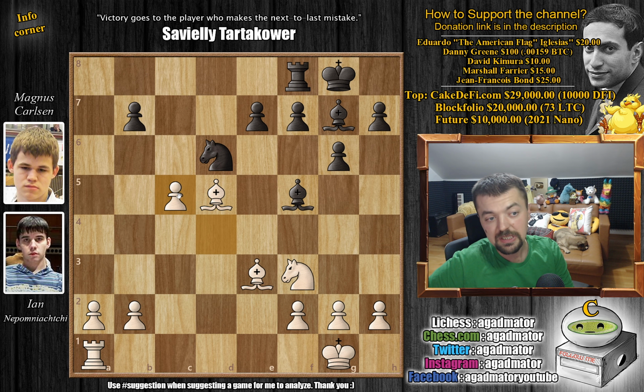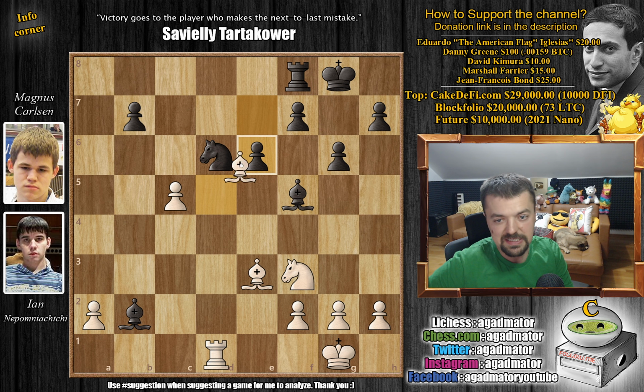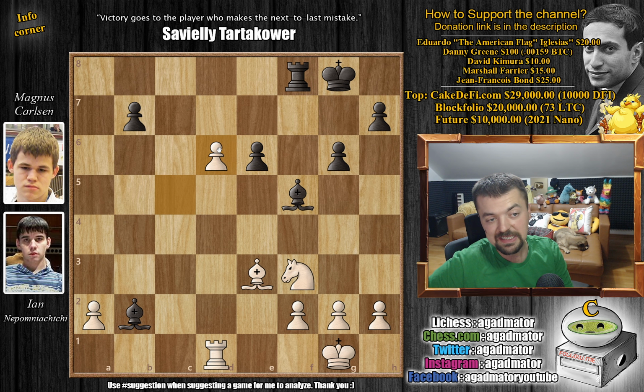Because if you capture, then the problem is, yes, you can now capture on b2, but after bishop captures on b2, rook to d1, what do you play here? It's a really tricky position, so we could play something like e6, but then we're just gonna capture this e6 pawn. The knight is hanging, so if you move the knight, you're gonna lose this pawn, and again we get two passed pawns, not one. So here you might play something like e6, but then bishop captures, f captures, and c captures on d6. Again, Nepo with this beautiful passed d6 pawn.